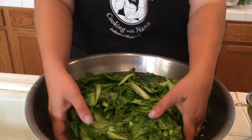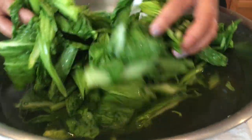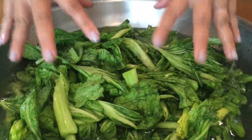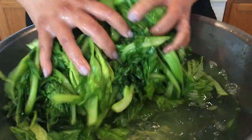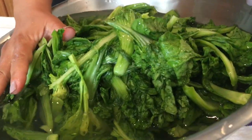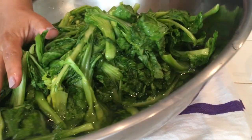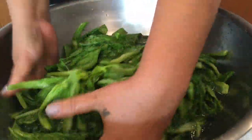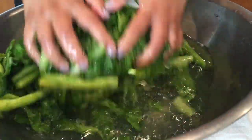So you see how I let it soak in the salty water with a little bit of sugar, and it shrivels. Once you've done that, it's okay if there is water. If there is too much water, you can pour out a little bit.